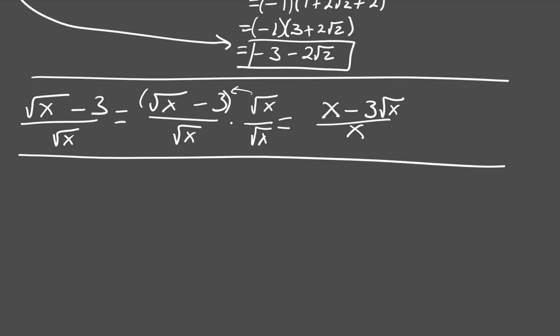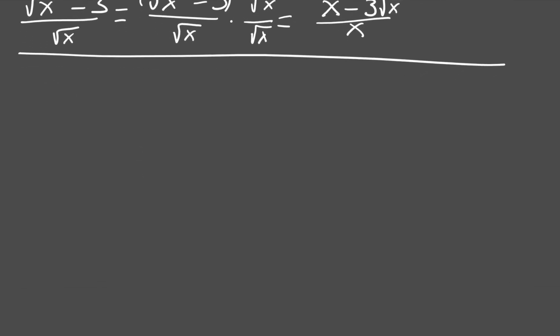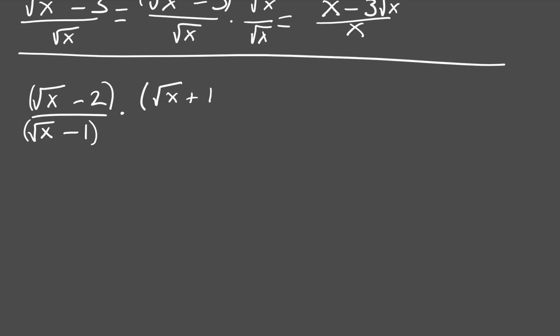Let's see one more with some algebra in it. Let's go maybe the square root of x minus 2 over, say, the square root of x minus 1. Okay, if I want to get rid of this, I need to multiply by the conjugate pair, so I'm going to use a difference of squares again. In this case, I want to get rid of the denominator, so this denominator's conjugate is going to be the square root of x plus 1, right? If this is a difference, you get the sum. If it was a sum, you get a difference. So I have a difference here. This is going to be the sum. So I get the square root of x plus 1.